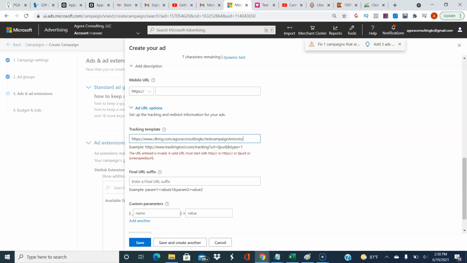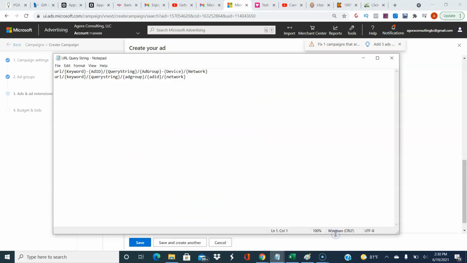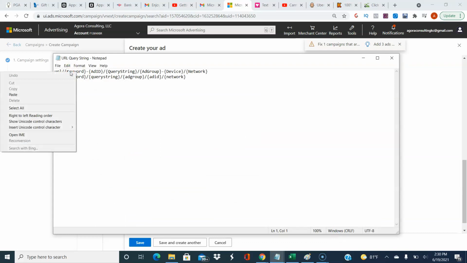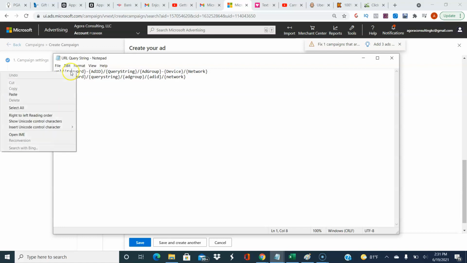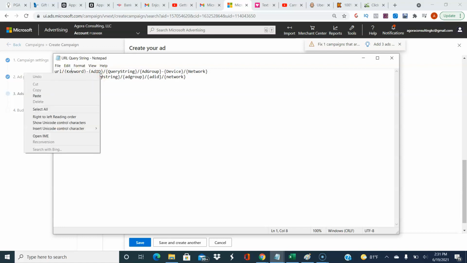Now, for extra information, we're going to take this information right here. So these are two different ways you can do this. Again, I'm not really going to go into super detail about this because you can download my Bing Ads course. I go through it with a fine-tooth comb.